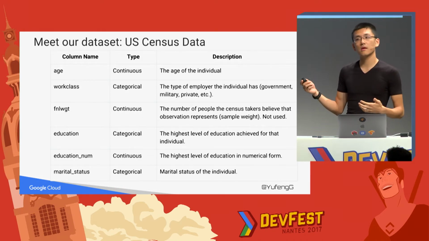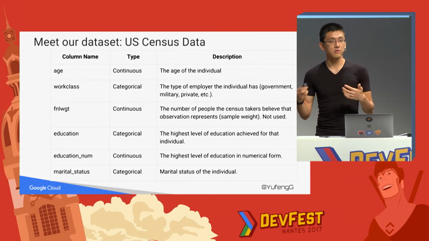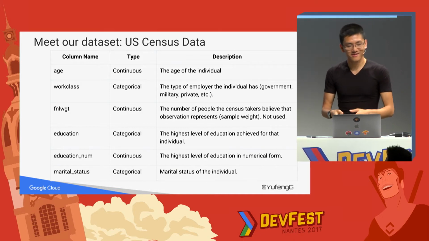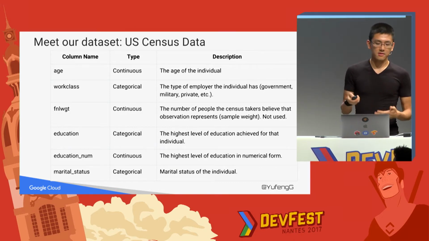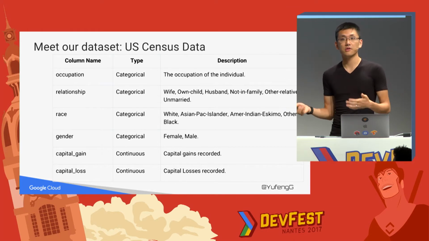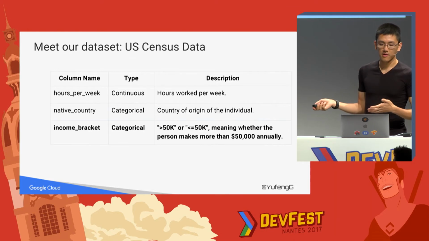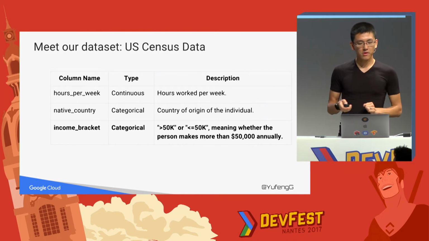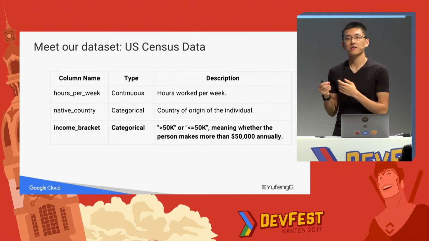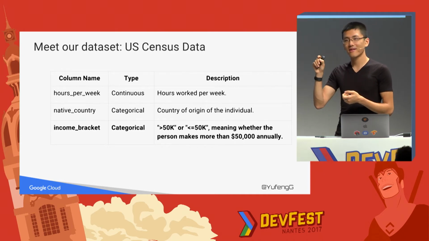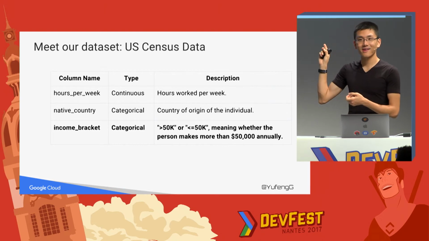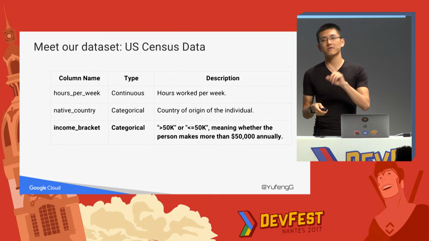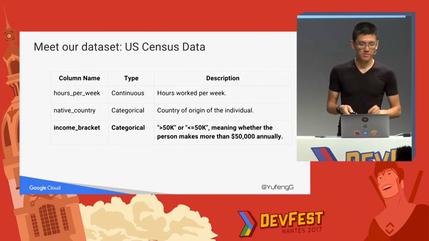And here, let's take a look at our data. This is something that you definitely want to be familiar with before you start throwing models at it. And they're the columns you would expect: age, education, occupation, relationship, and of course the final one, income bracket. And one thing that's worth noting here is that the data for income bracket is actually a string. It's the greater than sign, then 50K, and then the less than or equal sign, 50K. So we'll have to do a little bit of pre-processing for that column just to turn it into a 0 or 1 to make it easier to work with.